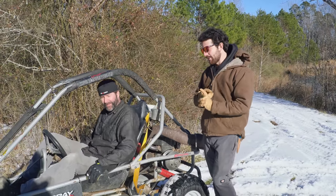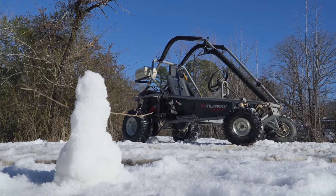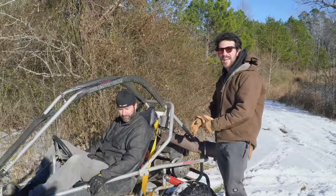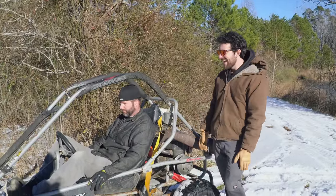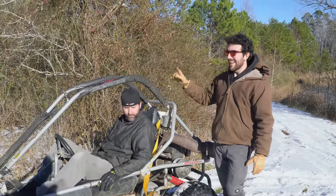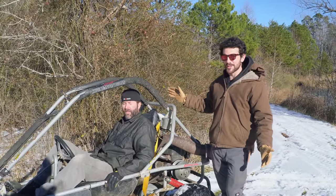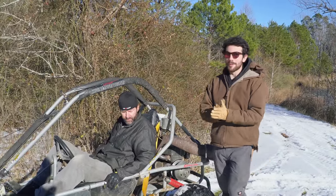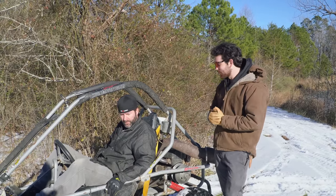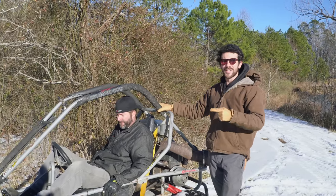is re-gear it and throw a new belt on it and we'll be good to go. But I still think we should go ahead with our grand plans of completely overhauling this Murray Kilowatt. It's an awesome chassis, an adult fits very well in it, and it's still a good enough size to where with a powerful engine, it can probably easily do top 10, top 5 on the Cars and Cameras Grand Prix. Definitely. So we're going to call up Go Power Sports and get an order going with them, maybe for a new belt, new front end parts, and we can start this build.